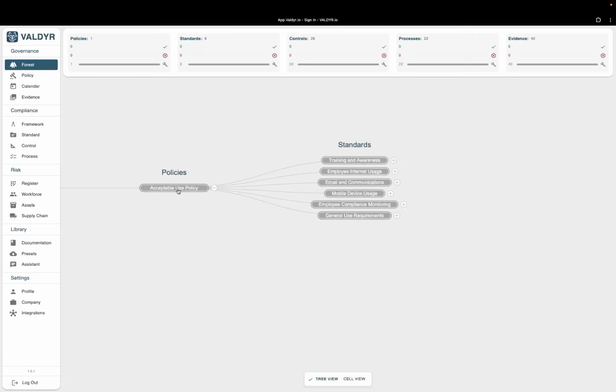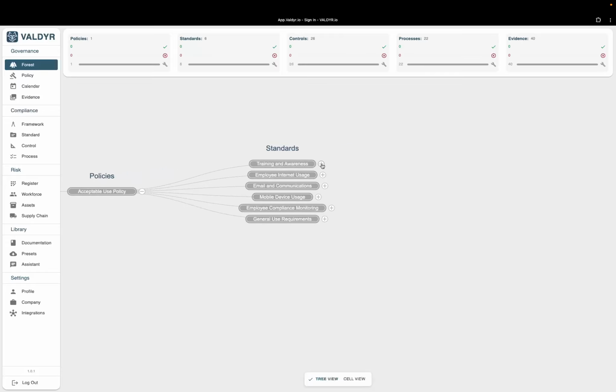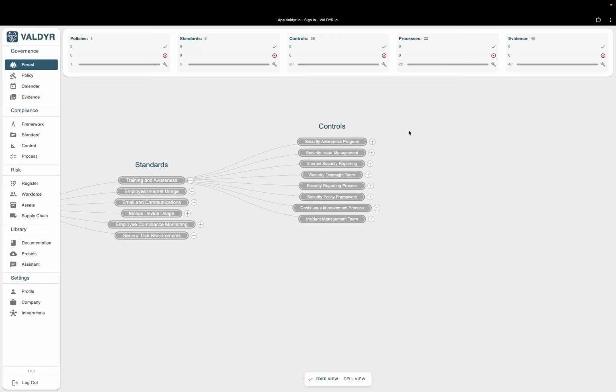So if a policy is a document that you would give a customer that says, we are going to keep your data secure, then a standard is a document that says, here is how I'm going to keep our data secure. And notice the change in language. One is externally focused. It's to provide to a customer, whereas the other one is internally focused. It's me informing myself and my team what action steps need to happen in order to stay compliant with that policy. Then moving one step deeper, we have controls.